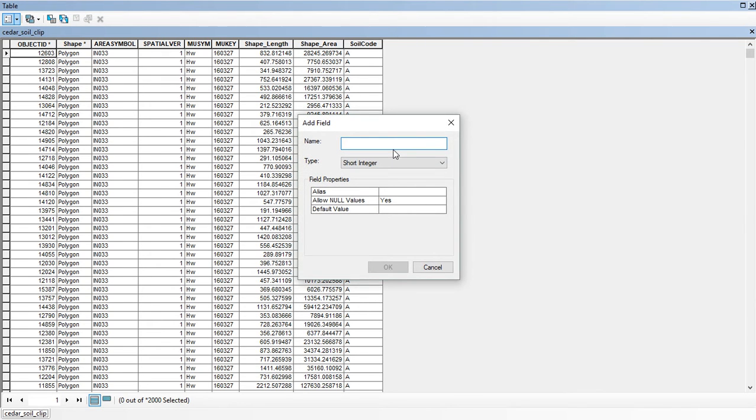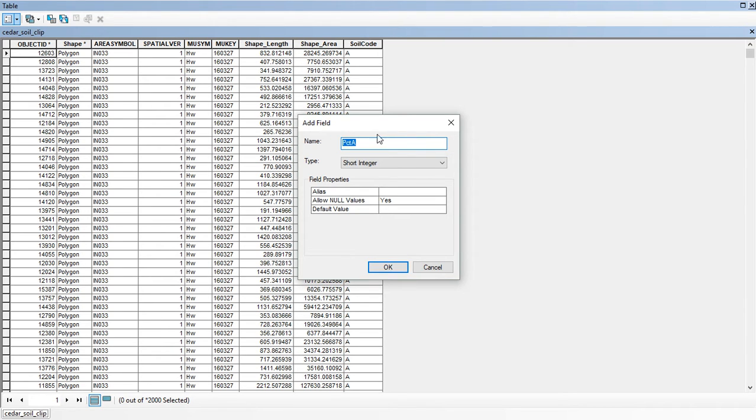Okay, percentage, okay, as short integer. That's it.